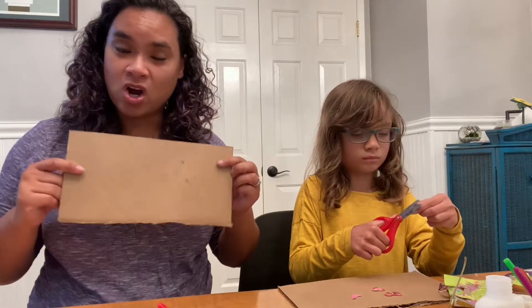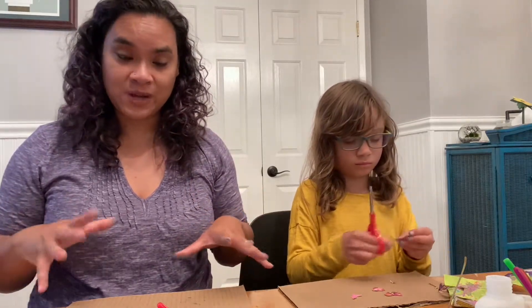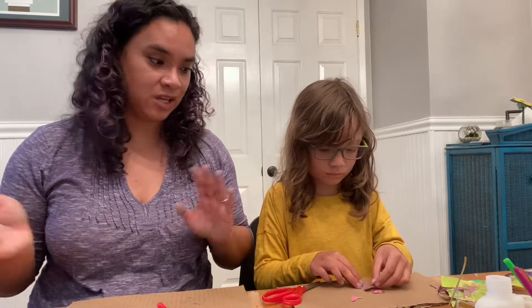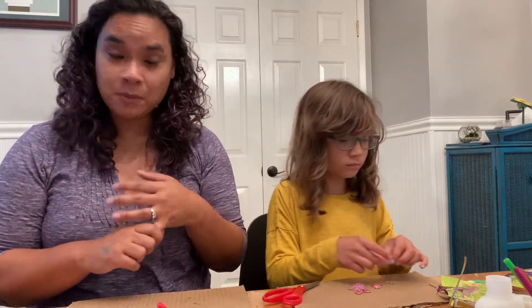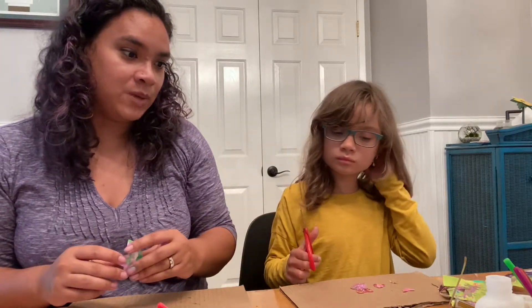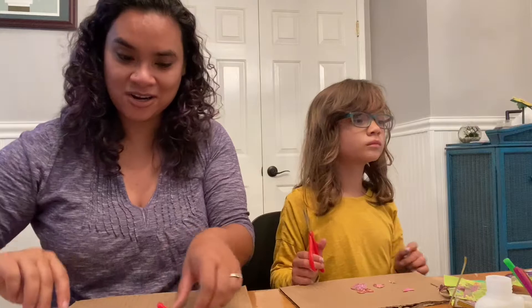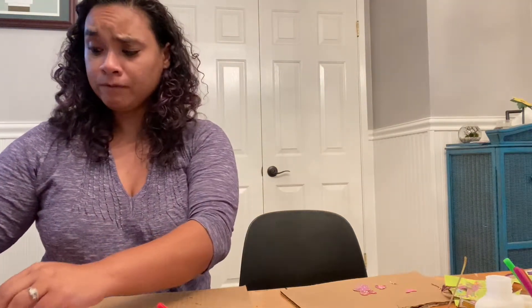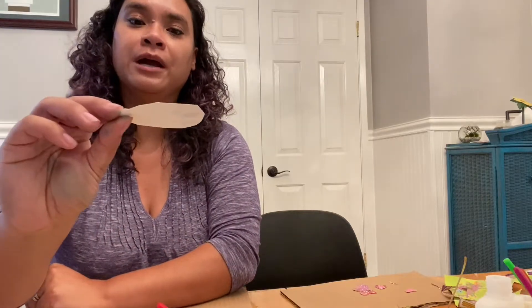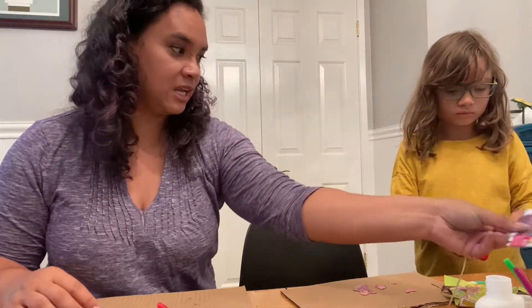We don't have our summer reading boxes right now, so we're just using pieces of cardboard. But if you have your summer reading box, this is a really good way to decorate it and make it really special so that you can use it again. You can use colored pieces of paper, pictures from magazines, pictures from toy packages. I got this little guy I cut out from a Mother's Day card. And then we just cut out some shapes from some painted paper that we made. If you did our leaf printing activity, you can even use your leaf prints — cut out your leaf prints. So I have all of these random shapes, and Beatrix has some cool stuff from some of her toys that she's cutting out and working on.